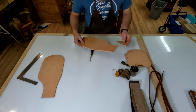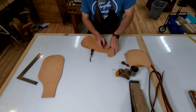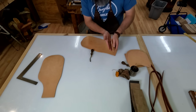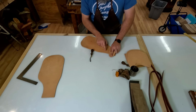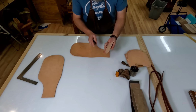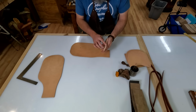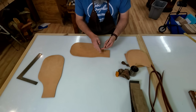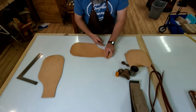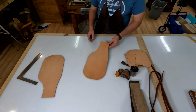But when something's going to sit flat on something else, I want it to kind of join up flush. And I don't really want it to duck under because it's sitting on top of this. It's just my personal preference on the way things look. But sometimes I won't edge that at all, but I found if I just take a real small one and just knock that corner off, when I slick this, that'll still make it look nice and even there. It's a small little thing that doesn't really matter, but just kind of putting that out there.